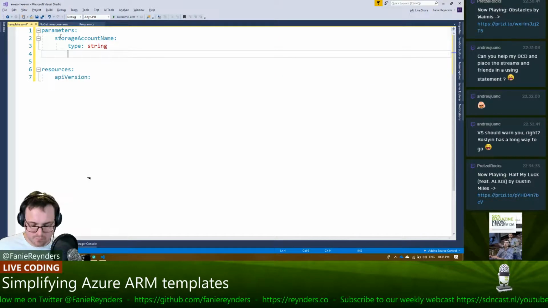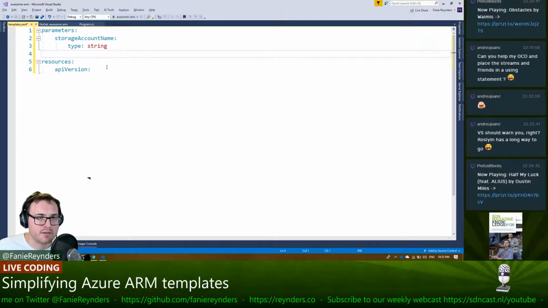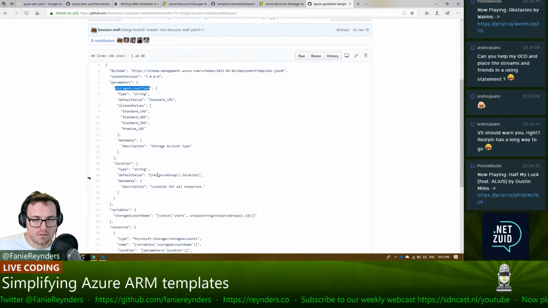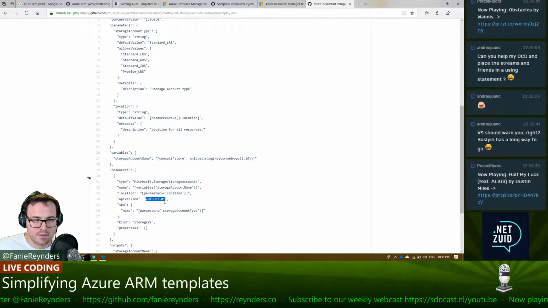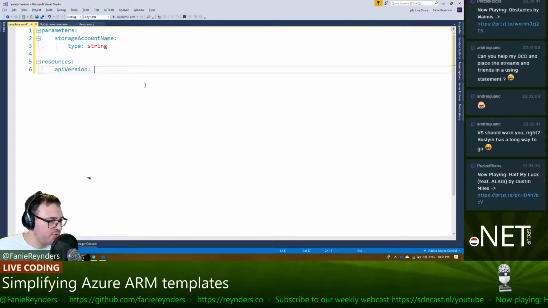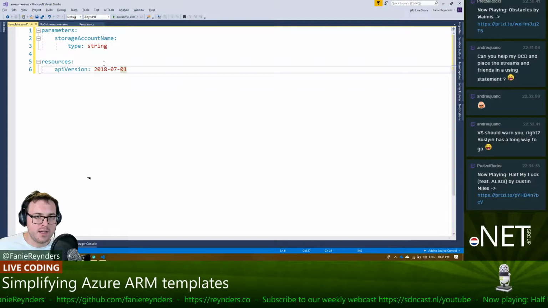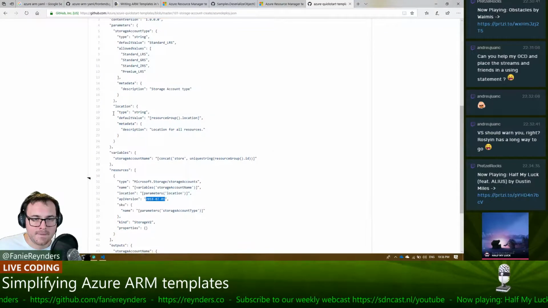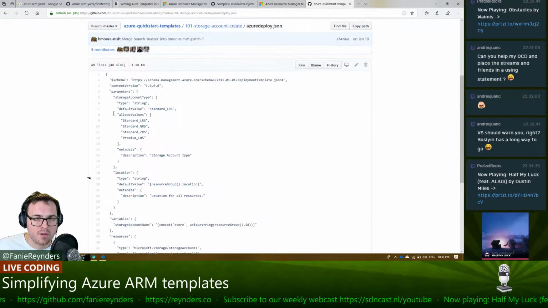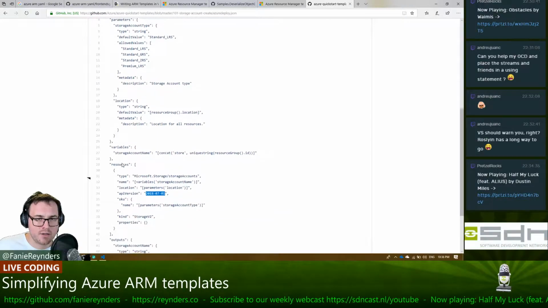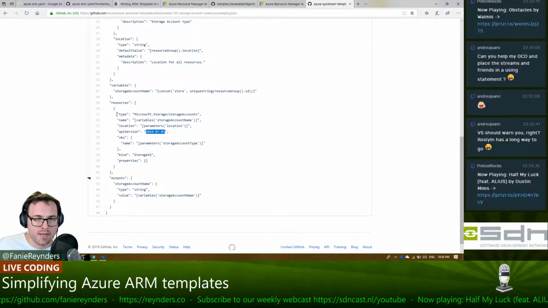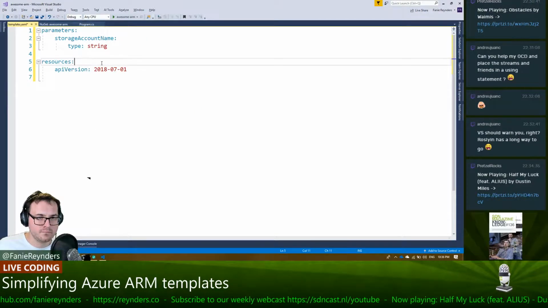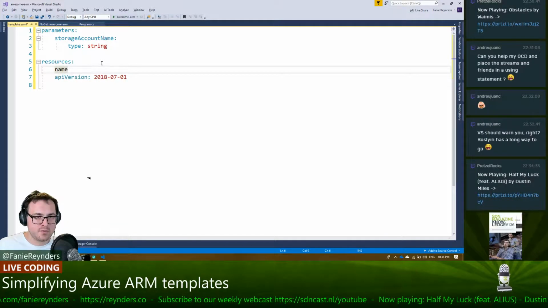So don't have that. API version. What do I need for this API version? So just use the, is that the first of? Let's use that. Okay. No variables, no location. Okay, that's the location I pass in, which is cool. So we have type, which is storage account. First off, go with the name.